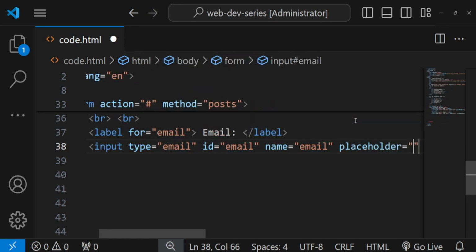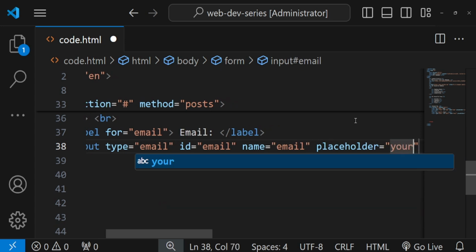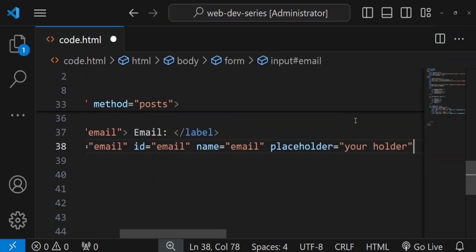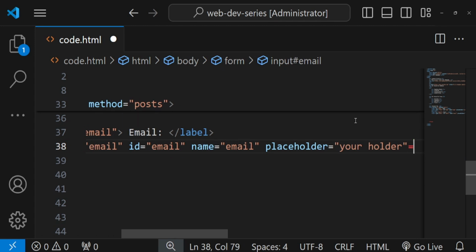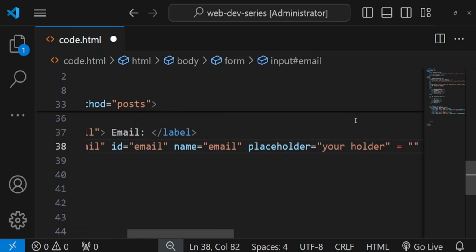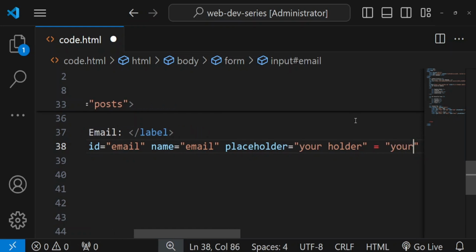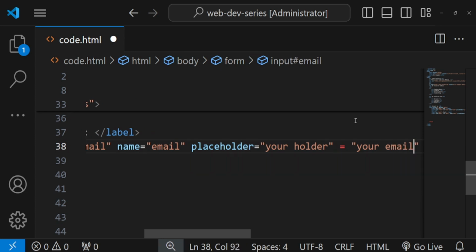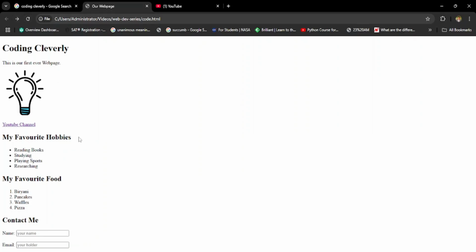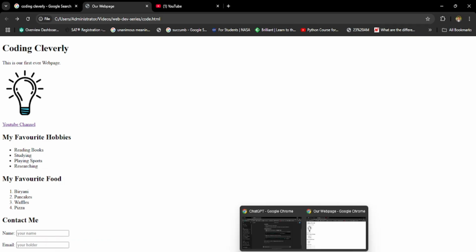Placeholder is equal to your email. So it's gonna happen like this, and we'll save it, and let's see what we have created. You see the email, your holder, and everything's happening according to that, which is really nice.